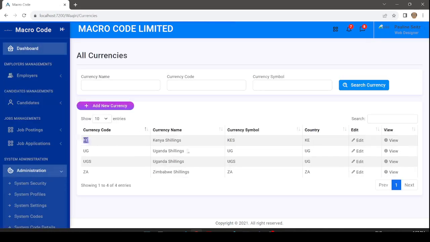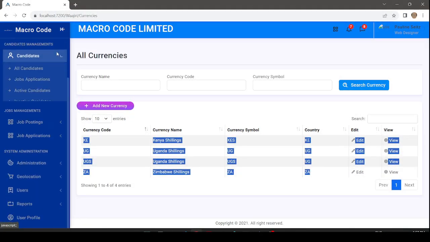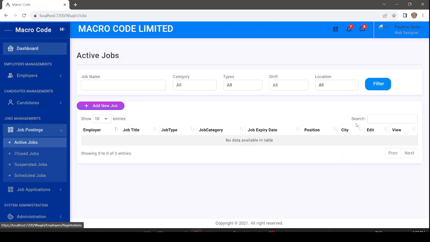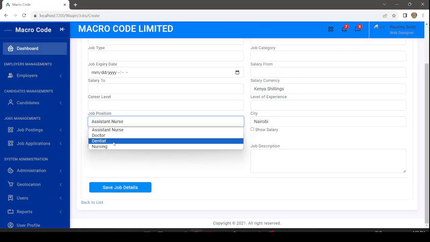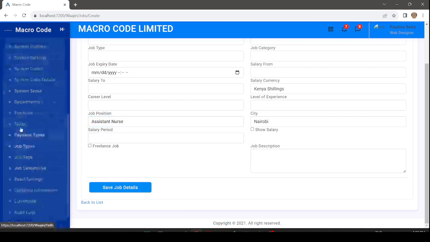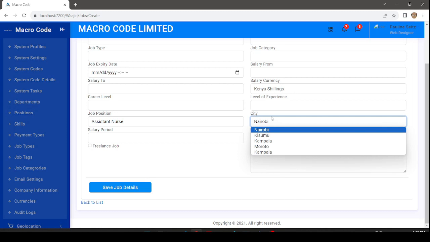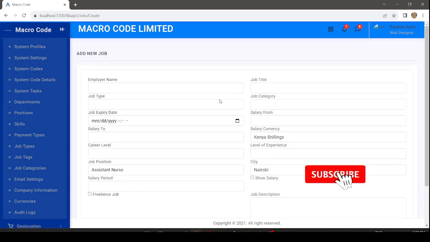You can see it's getting them from here. So if we come to job postings, add new, then job positions, you can see the positions, it is also getting them from job positions here. Then the city, getting them from the city. Then these are some of the details.